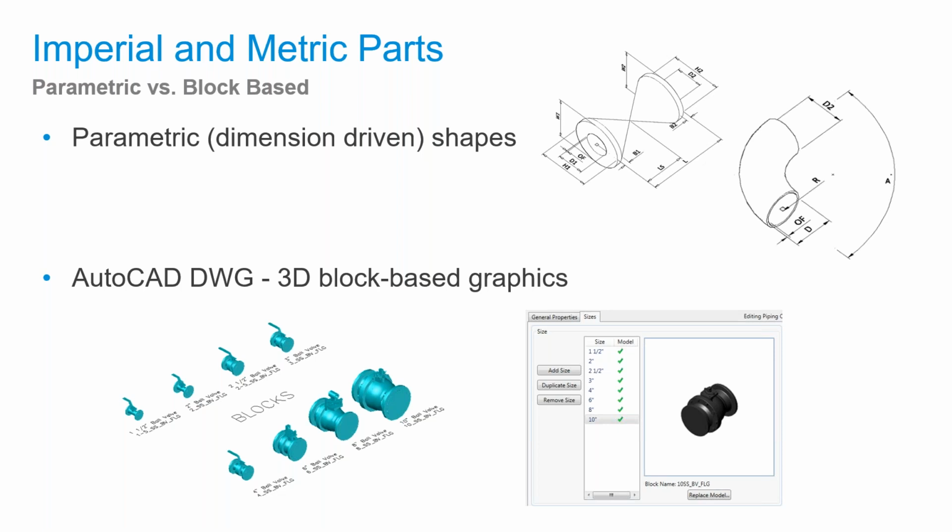The other type that you would have is a 3D block-based graphic, where you're actually taking an AutoCAD block. Maybe you have a third-party vendor giving you some of the 3D blocks, and you're going to convert those over to either valves or inline objects and things like that. So those are considered block-based, and the units will come into play with those as well.